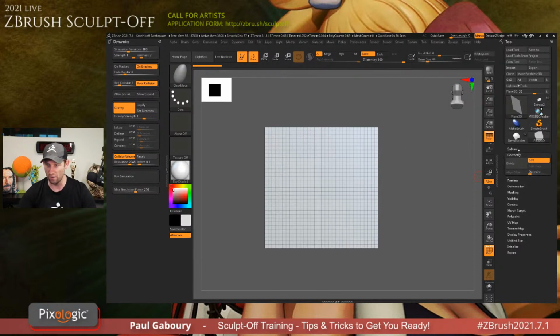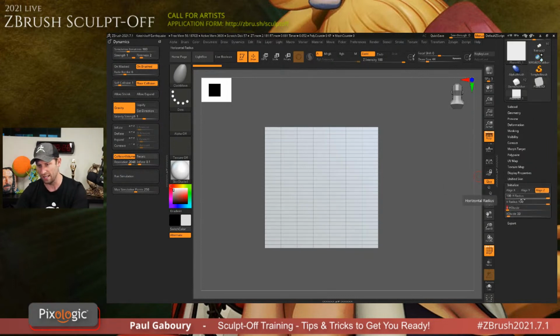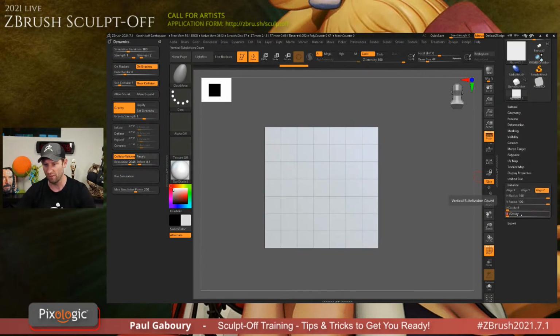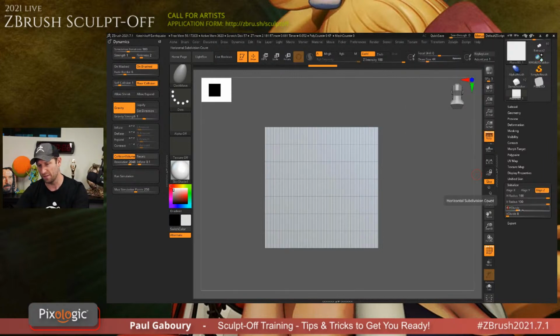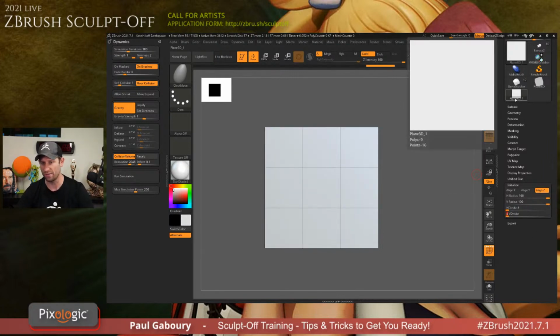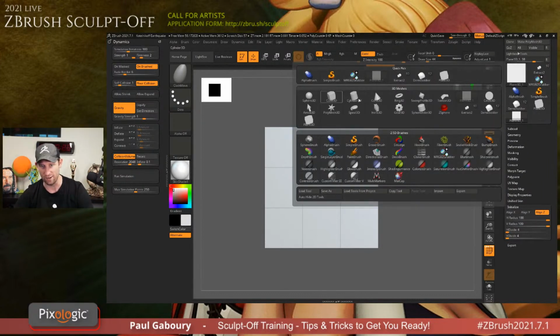Down here towards the bottom, there's an initialize state, and there are sliders here. If I go 8 polygons by 8 polygons, or rather 8 spans across, you can see that's now giving 49 polygons. If you want a certain number of polygons, all these primitives have the ability to adjust. So this is 9 polygons. If I wanted 9 polygons, this is what I would need to do, 4 by 4 by 4. And it's the same thing for anything in here.